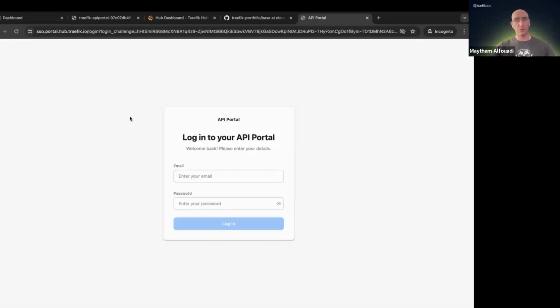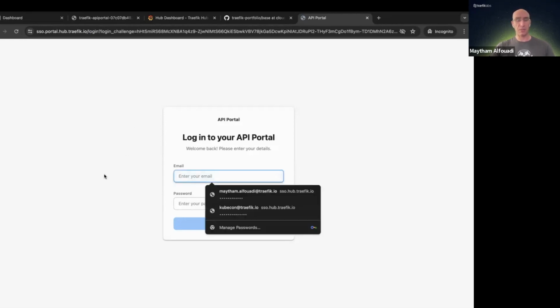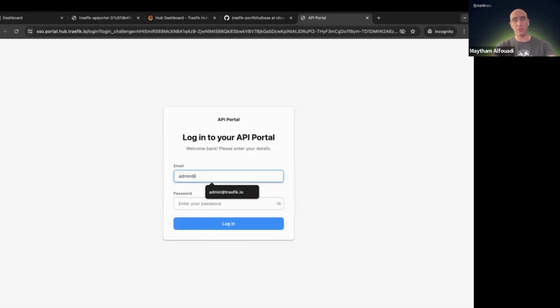Right. So the API Developer Portal is automatically protected using a built-in IDP. This can be modified to integrate with any third-party IDP, Okta, Microsoft Entra ID, or Keycloak. Any IDP provider, you should be able to integrate with it. Here we will try to log in with a predefined user that I have as part of our built-in IDP.